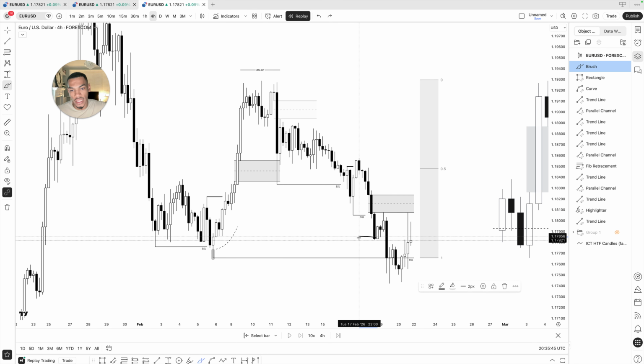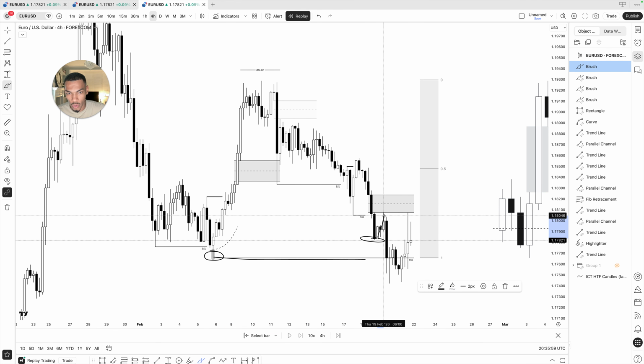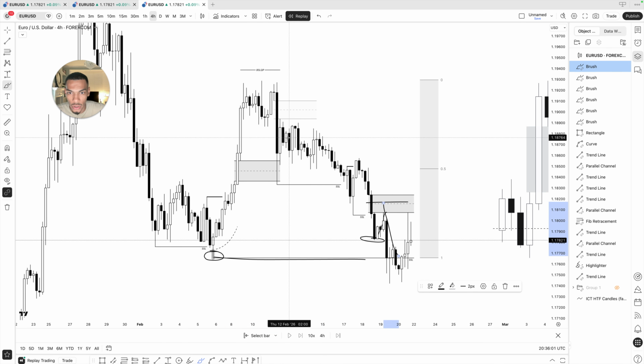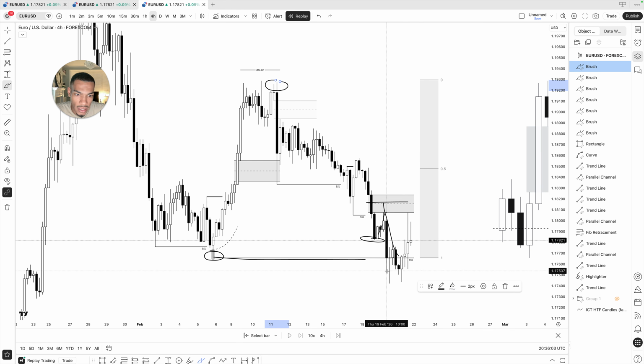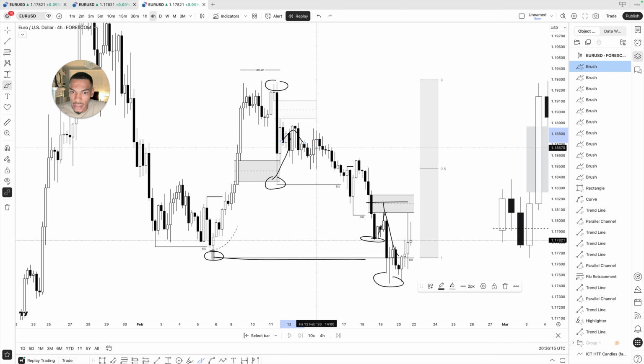And again, like I said, at this point, the moment we close below here, that is when you should have identified my plan and my bias has collapsed. What can I do now? New draw on liquidity, new probable scenario, new array, trade into that, bang. Notice how in this leg, from this high to this low, you have not formed a single bullish array. Not a single bullish array, which tells you a lot. From even this reaction here, no bullish array. No buyers are stepping in with intent that is overwhelming sellers, right?